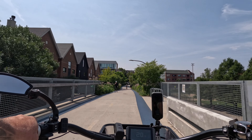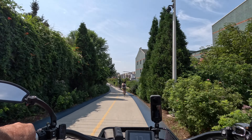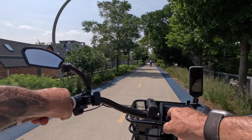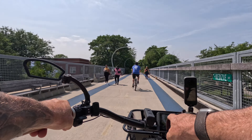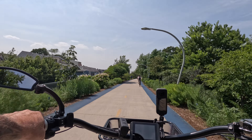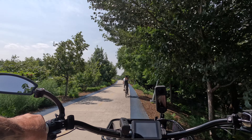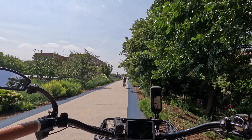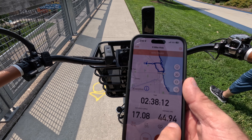Here we are on the 606 Trail — 3.3 miles to the house. Kicked it back into pedal assist 5. The display shows zero battery but we're still at 43 volts. Then we just lost everything — it cut off completely. This bike just goes full bore until it runs out of battery. It doesn't cut down power gradually like some bikes — it just totally shuts off.